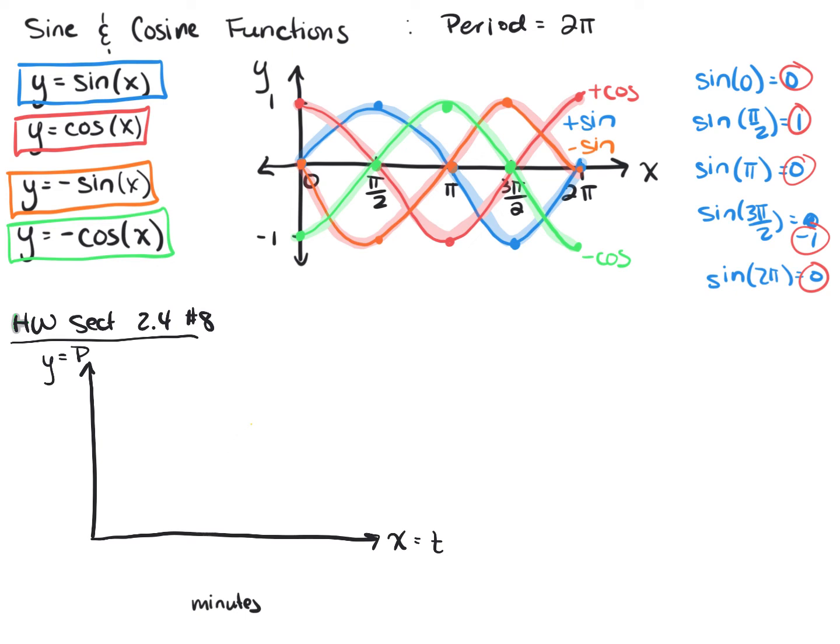So we're told that the pressure goes from a low to a high, and for my particular problem, my low is 110 pounds per square foot and a high of 250 pounds per square foot. So that's all I really need to label on the y-axis. I'm also told in the problem that 3 times an hour, the pressure oscillates from a low of 110 to a high of 250, and then back to a low of 110.